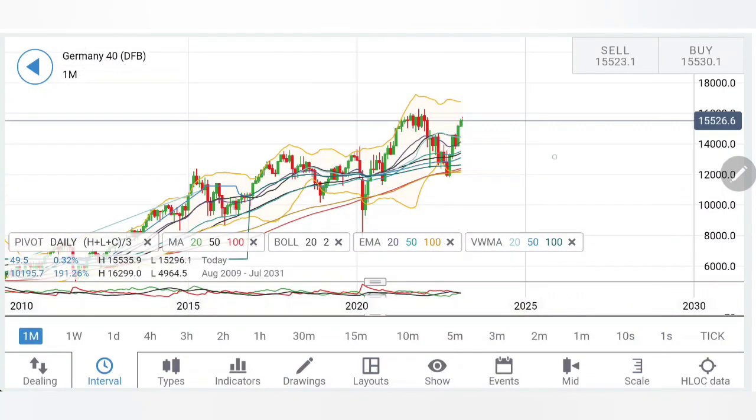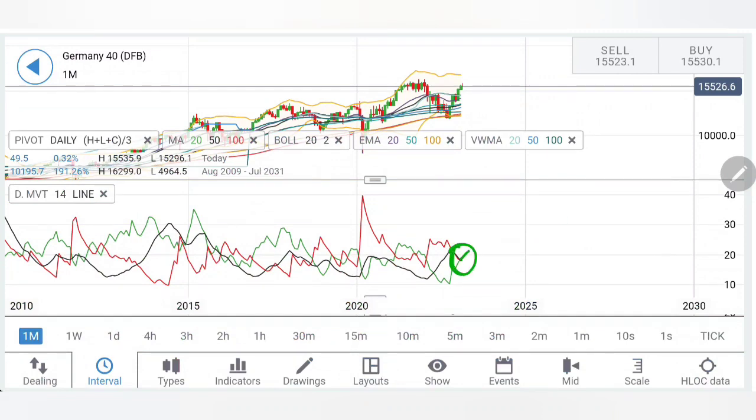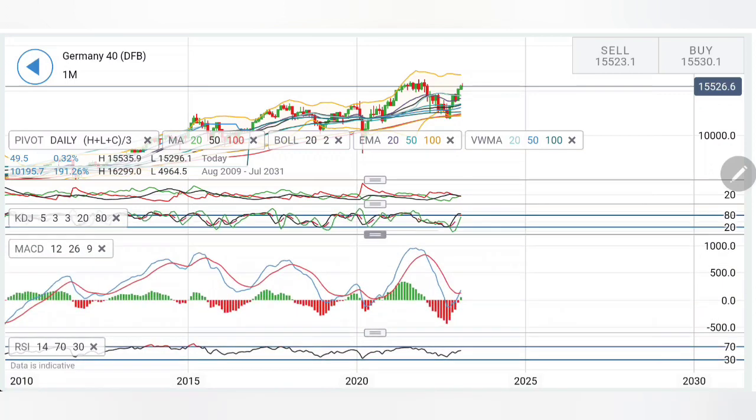Now look at the monthly chart. On the monthly charts, yes, it is still trading bullish. About the 20, 50, 100 months moving average, 16,000, 15,800, is a very strong resistance zone. Directional movement is trying to cross over for a buy entry. Right now it was trading in sell. The stochastic is overbought. Yes, we may still see it sustaining a couple of months and probably achieving the highs before it looks forward to a sell entry.